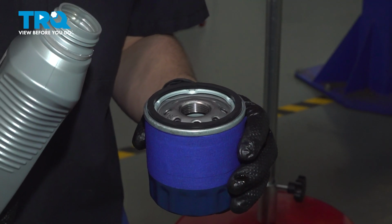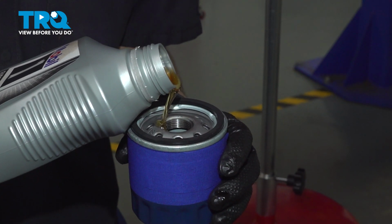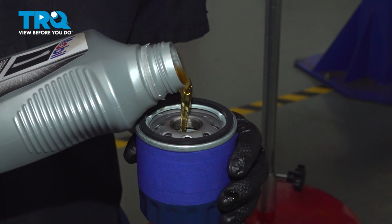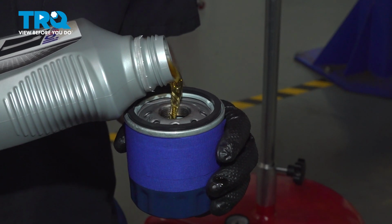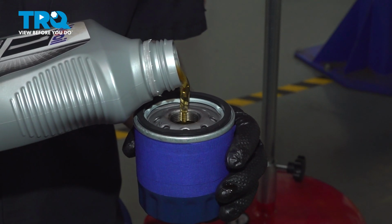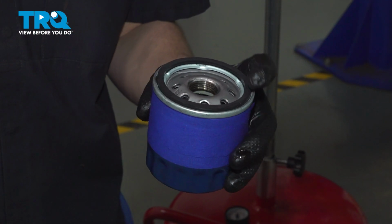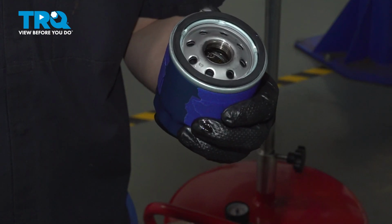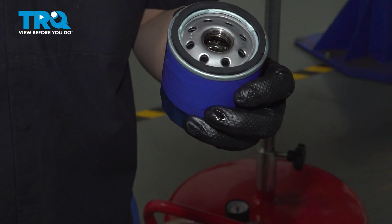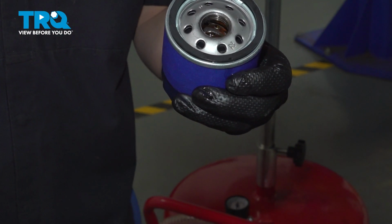This engine takes 0W40 oil, so that's what I'm going to use to pre-fill my oil filter. This is a personal preference, and I always do this on every oil filter. That way, it starts up with at least some oil already in it. Now we can't fill this one completely. I know it looks like I just did, but it's actually going to soak inside the filter for a little bit. I can't spin it around to fill it completely because it mounts sideways, so most of it would spill out.